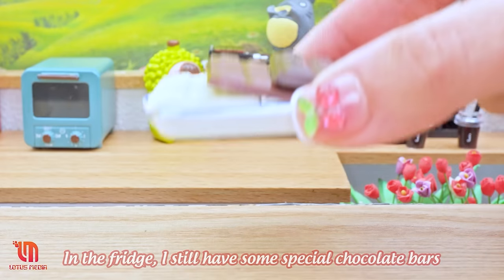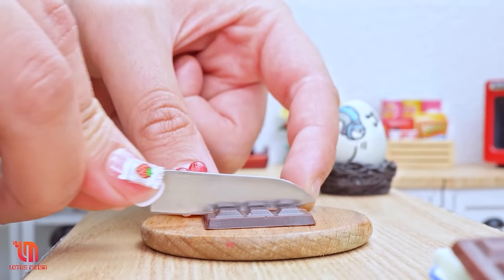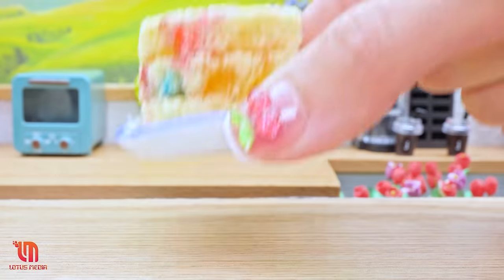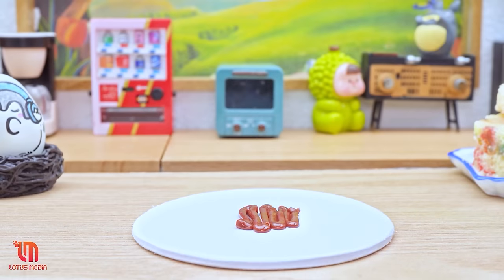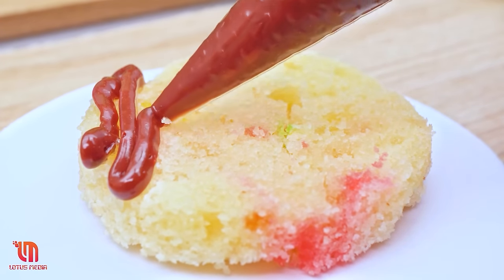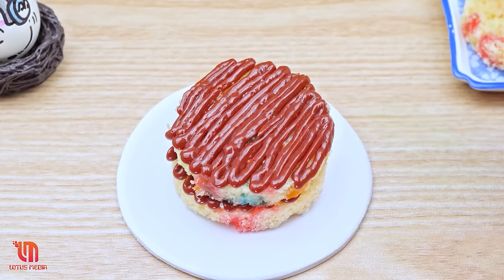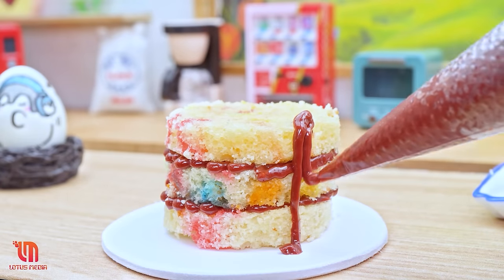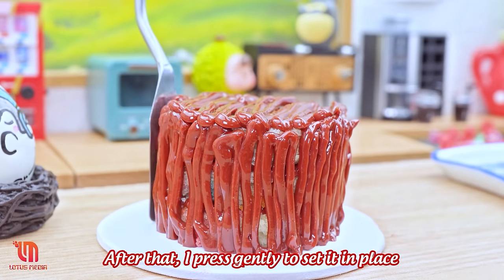I still have some special chocolate bars. I will cut them into small pieces. Now, I spread the bottom layer with chocolate frosting and add the first layer on. Place the remaining cake layer over the frosting. I spread chocolate frosting around the cake. After that, I press gently to set it in place.